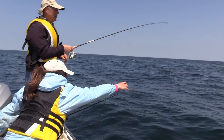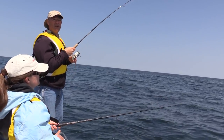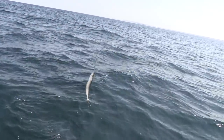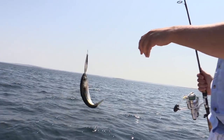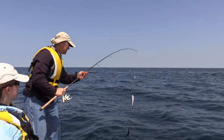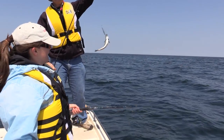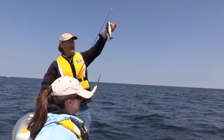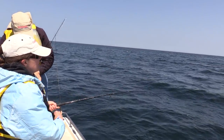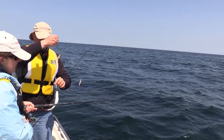Lisa just caught a pollock, a small one. I said okay, I'm going to grab my Sting Nose — and now Antonio and I are both on. It could be more pollock down there. Mine's a mackerel. Double pollock — I got two pollock. Actually, those are good eating fish. A lot of people don't keep them, but they are actually good eating fish. And the pollock will hang out where the cod are as well. The key is just fishing the bottom.